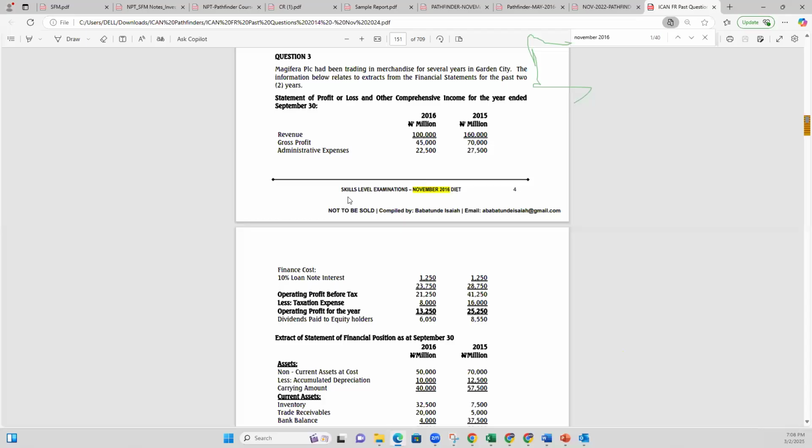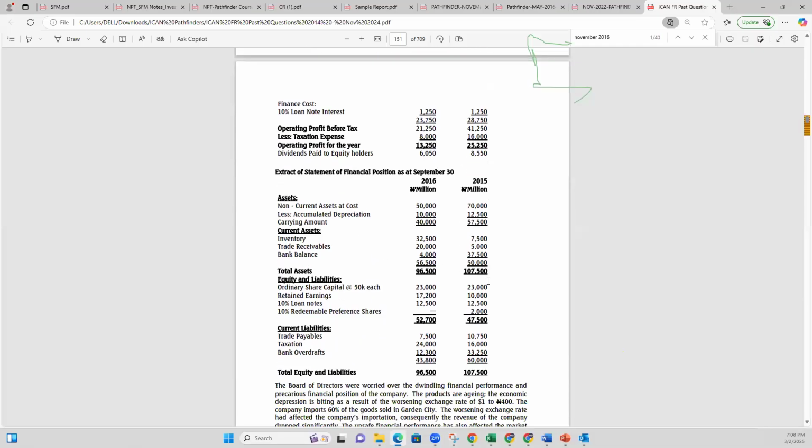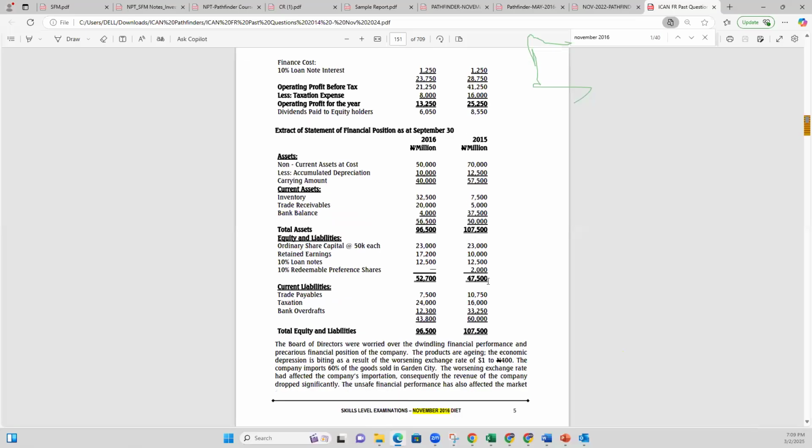Especially with the fact that we have... Yeah, go ahead. In the formula you have given us to calculate capital employed, you made mention of total assets minus current liability or total equity plus non-current liability. But if you look at this question, I'm finding it hard to apply the formula. We just picked it now. Look at here. They said equity and liability.